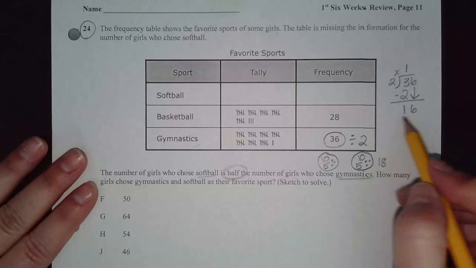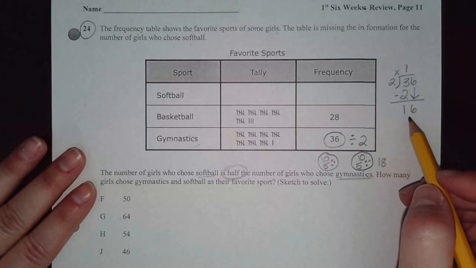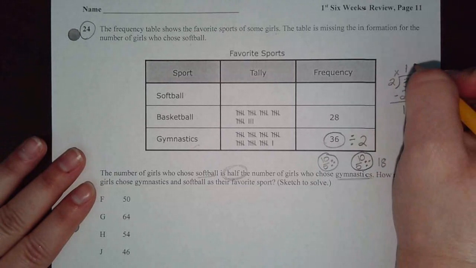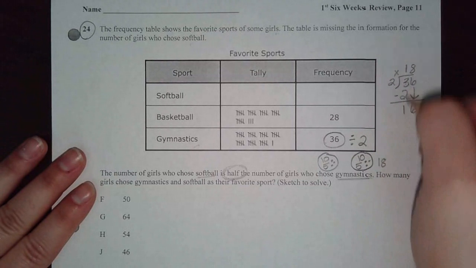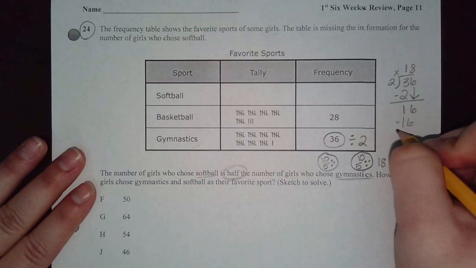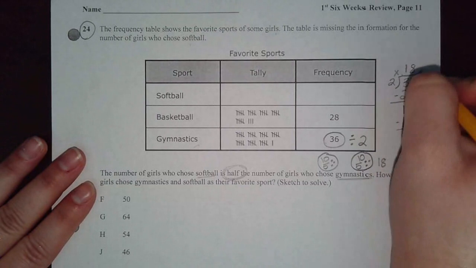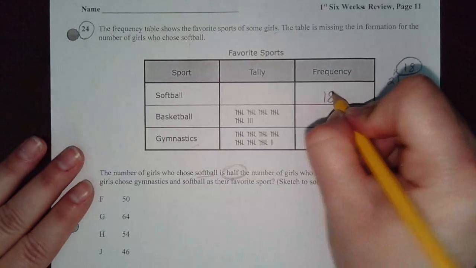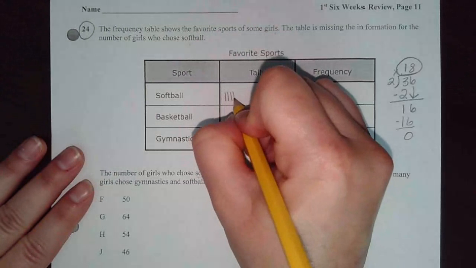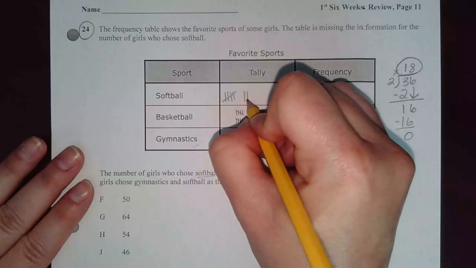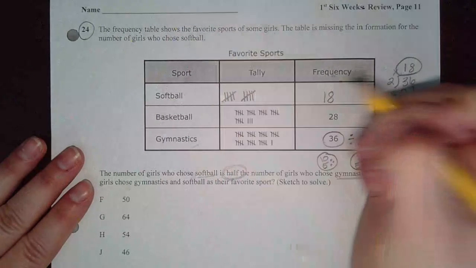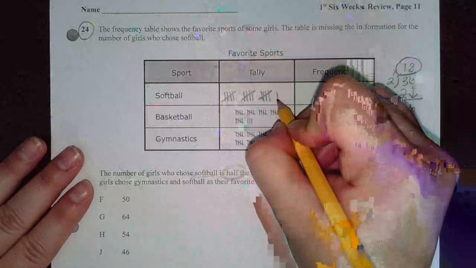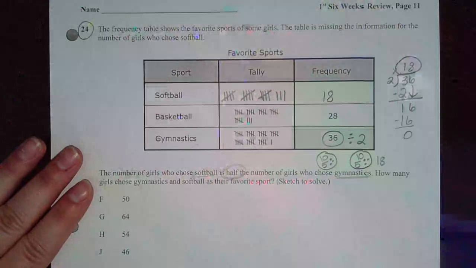Okay, now here's our ones. Now we repeat, divide. 16 divided by 2. Well, what times 2 is 16? 8. 8 times 2 is 16. Subtract, there's no remainders. So either way, we know that half of 36 is 18. So 1, 2, 3, 4, close the gate. 5, 6, 7, 8, 9, close the gate. 10, 11, 12, 13, 14, close the gate. 15, 16, 17, and 18 tallies.